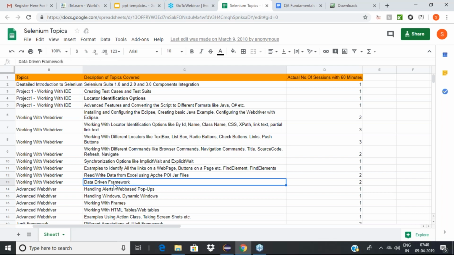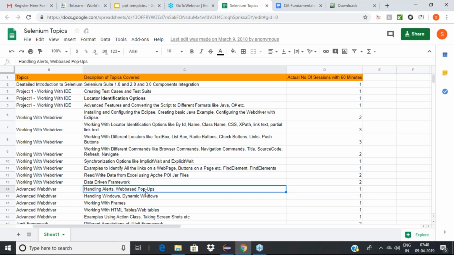And that introduces something like a data-driven framework. So we'll understand the data-driven framework and how to do that. Especially when you're working with web-based applications, there will be lots of alerts and pop-ups coming up: advertisement pop-ups, and some security exception pop-ups. It'll tell you, like, you're navigating to an unsecured site, do you want to continue? Yes. Or there is an advertisement pop-up that is coming up.